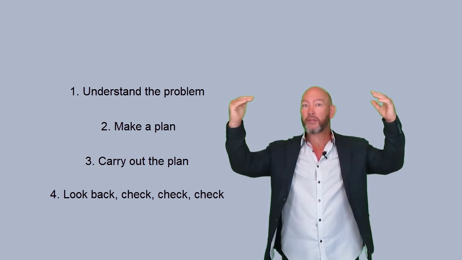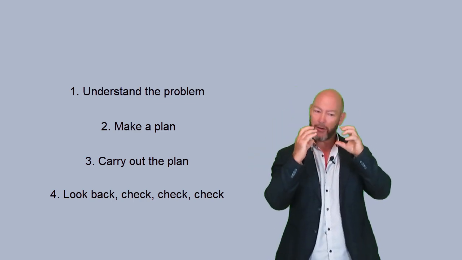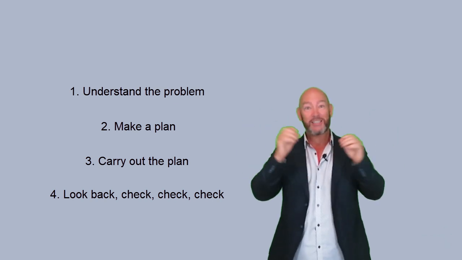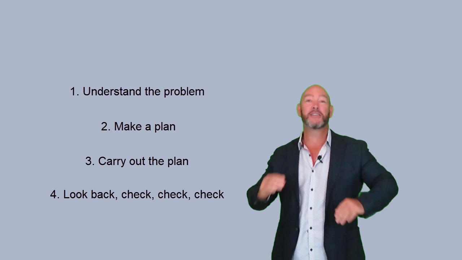And that's a different type of thinking to understanding the problem and making a plan. That's higher order thinking, that's problem solving thinking. But when you come to carry out the plan, you want to get that right. So we separate those two phases so that the type of thinking is different.